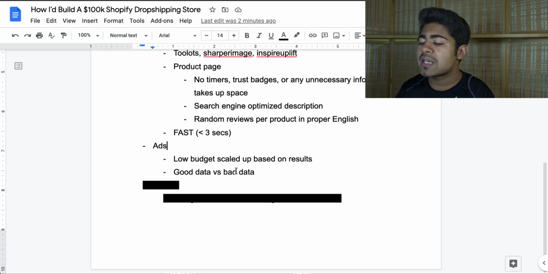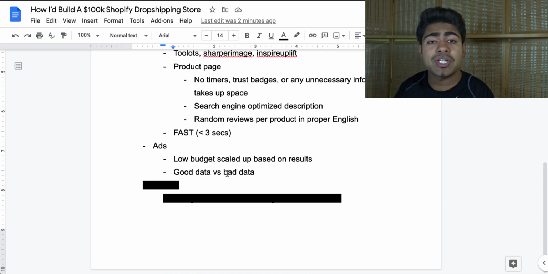But this would categorize as bad data. And bad data is, of course, again, as I already mentioned, targeting the wrong product to the wrong audience. That means the wrong number of people, if any, will come onto your website and they won't really be interested in what you want to sell. So this is going to mess up your pixel.